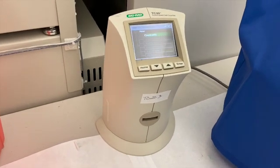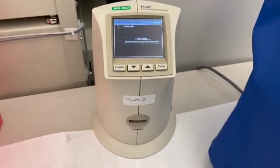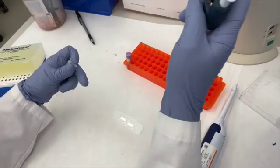The first step in initiating a culture is counting the amount of live white blood cells. This can be done using an automated cell counter. The live white blood cell count is used to determine the appropriate sample volume to inoculate into the culture. Some samples have an overproliferation of white blood cells, while others may have a very low concentration. This varies person to person and can change drastically throughout the course of a disease.